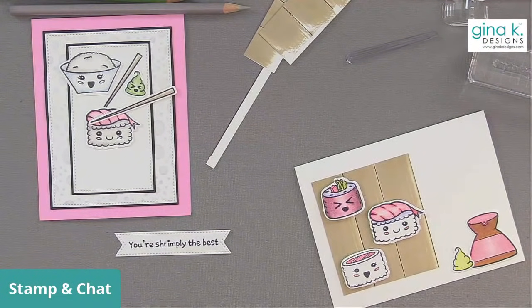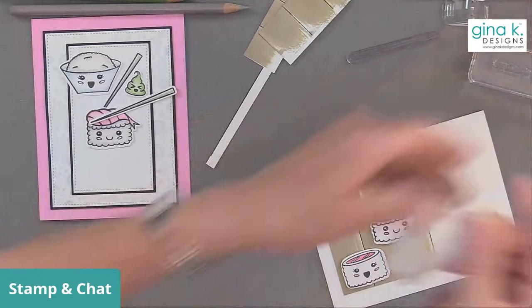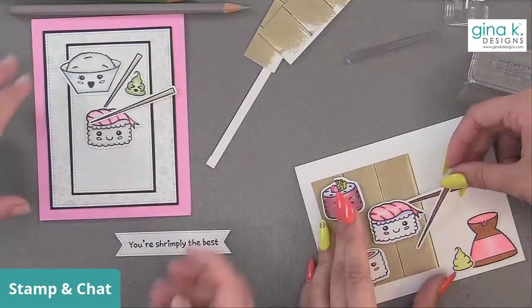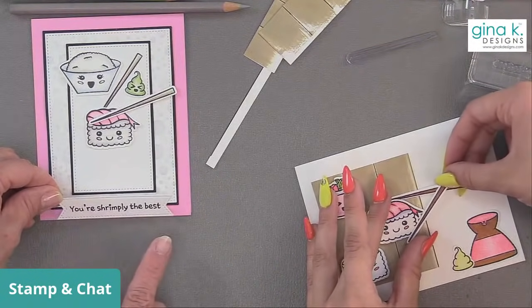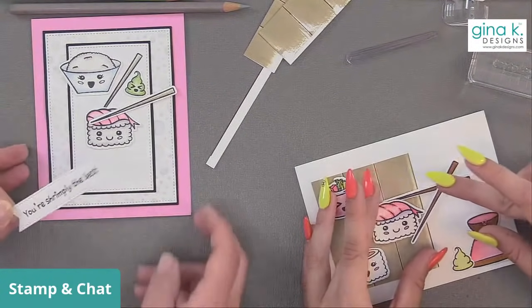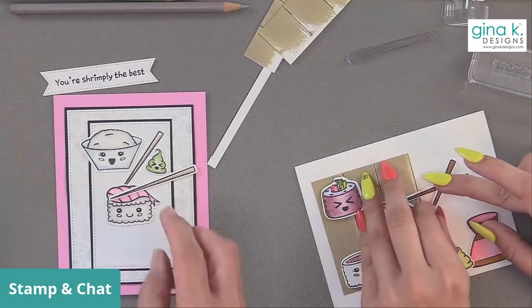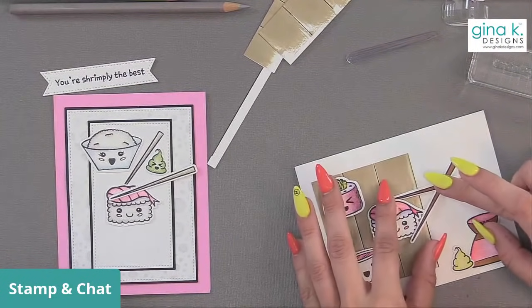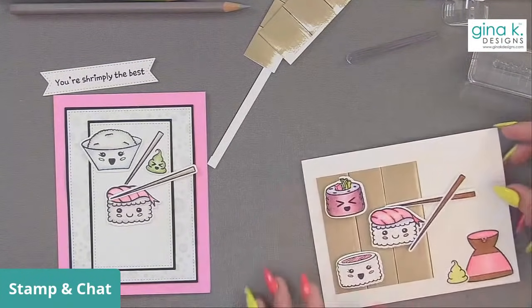The thing is though, if you're a paper hoarder, every piece of paper means something to you. True. I did stamp it a little more to the right, but you know what? I'm gonna live with that. Nobody's gonna know that. My shrimp friend that I'm sending this to is not gonna care. My sushi friend. Oh, Rina, that's the cutest card.